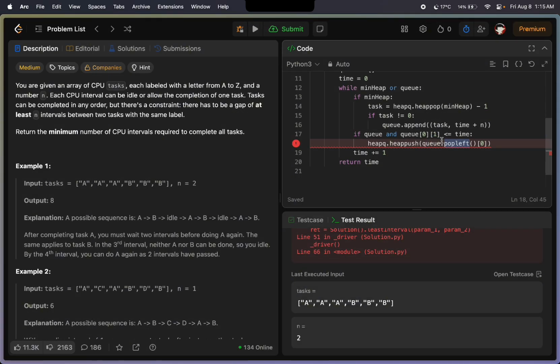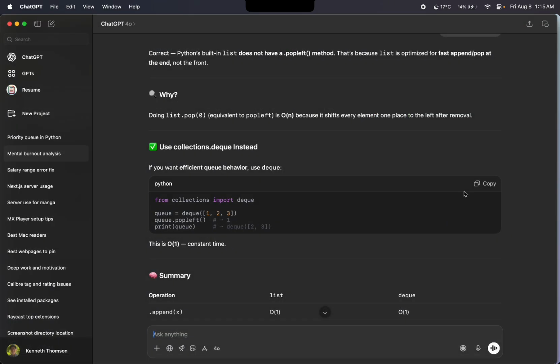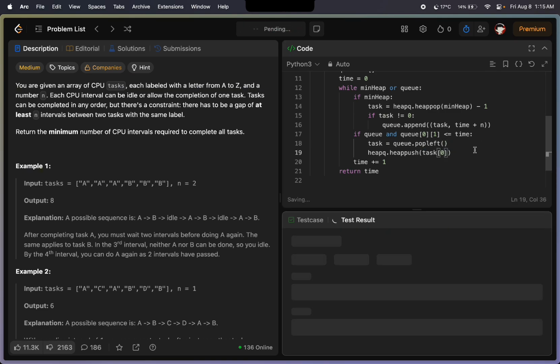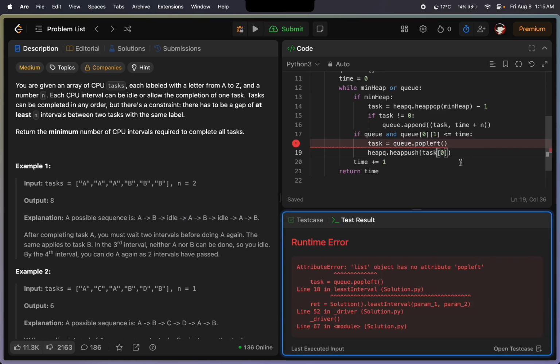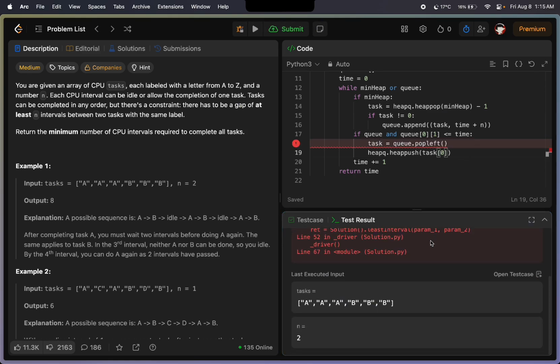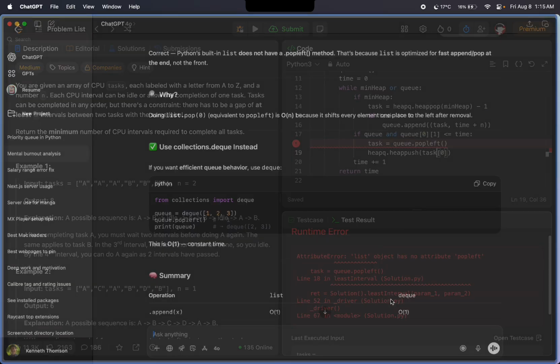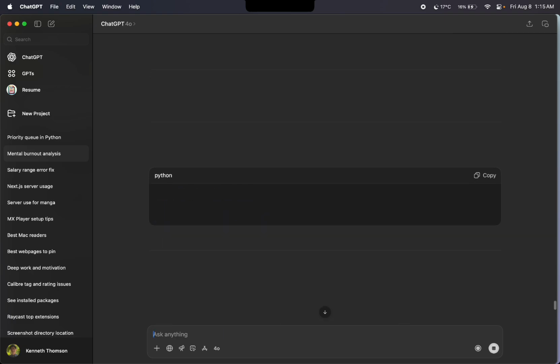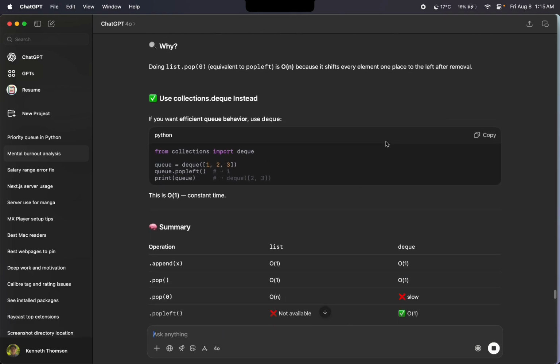Q dot top left. I'll just do this. From collections, deque.